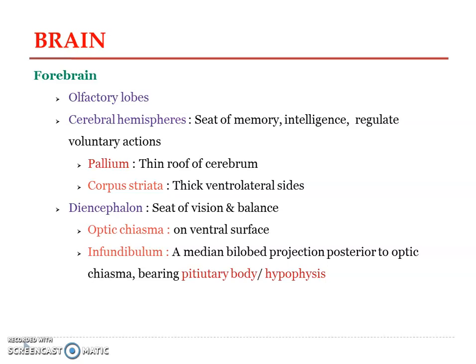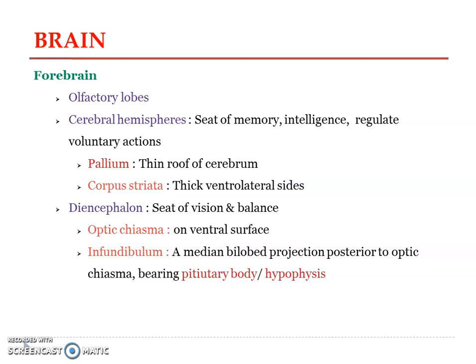Again, you can see that the lateral walls of the diencephalon are referred to as the optic thalami or optic thalamus. The thick floor is known as the hypothalamus. I hope it is clear. The two lateral walls are known as the optic thalamus, and the floor of the diencephalon is referred to as the hypothalamus. It is almost synonymous with the hypothalamus of mammals, humans. The roof, on the other hand, is referred to as the anterior choroid plexus.